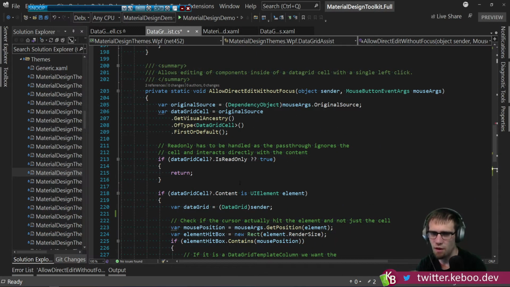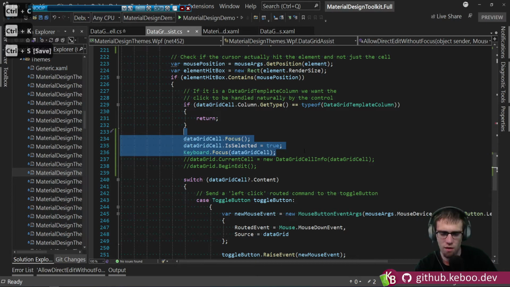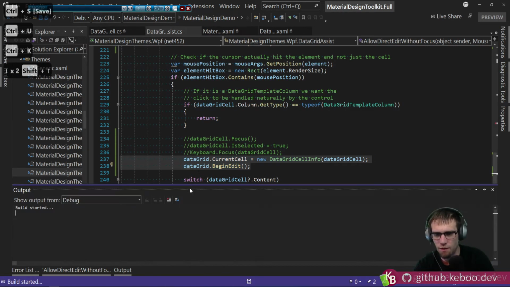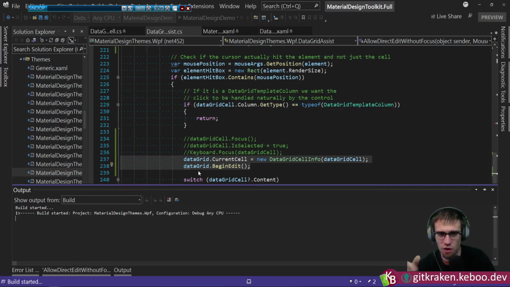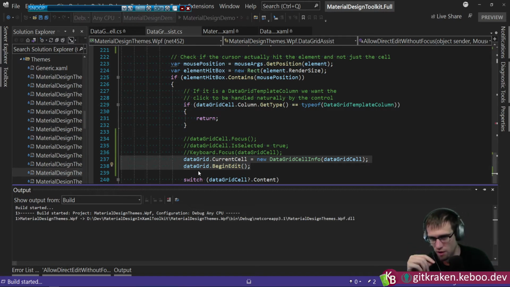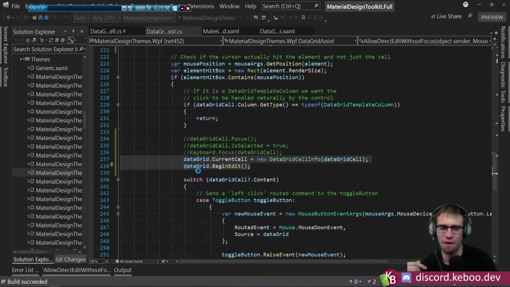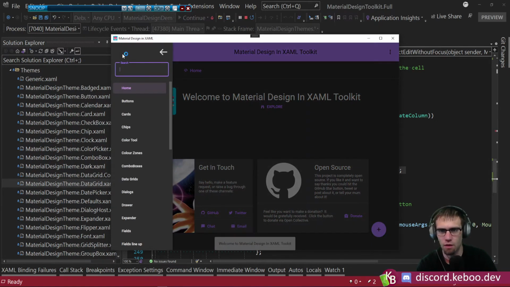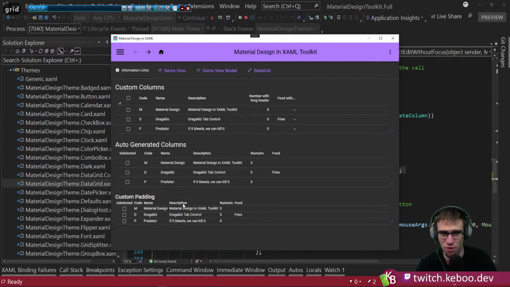So the tunneling event comes down. Let's go back. I'm wondering if maybe we can bounce the event. Ultimately, the difference in behavior comes from calling begin edit, which changes out the visual tree on us, because data grid cells have both an editing mode and a not editing, or read, mode. And I think some of this is coming from the fact that we are handling a preview tunneling event.